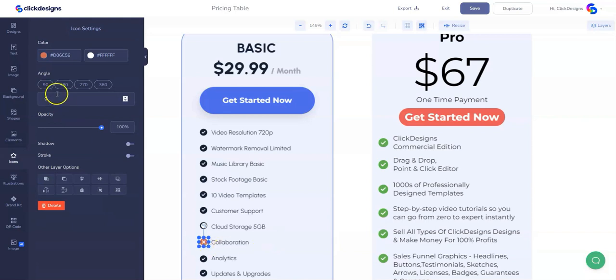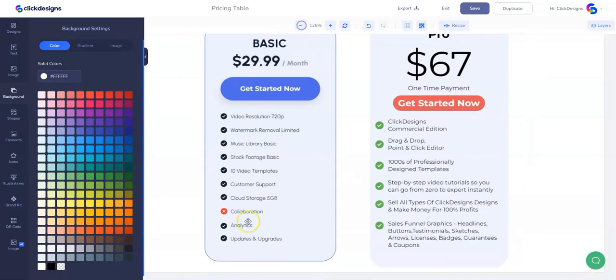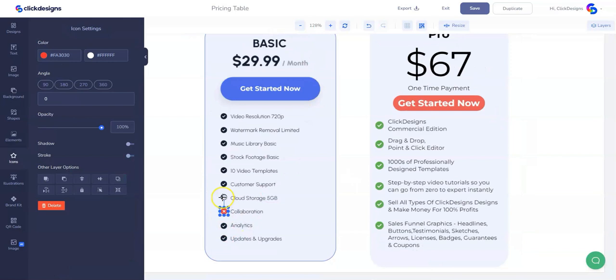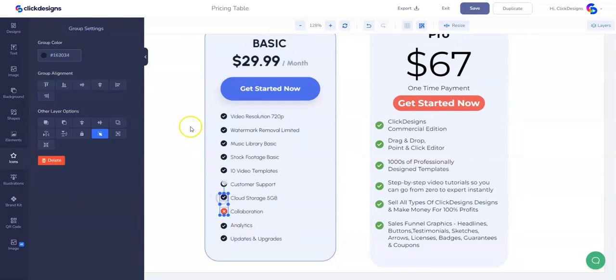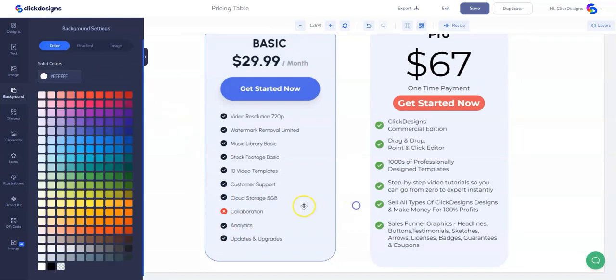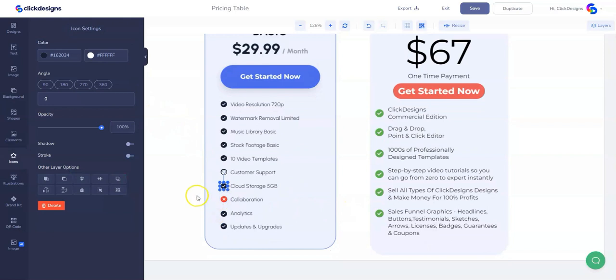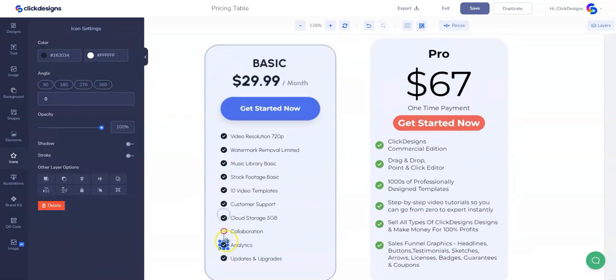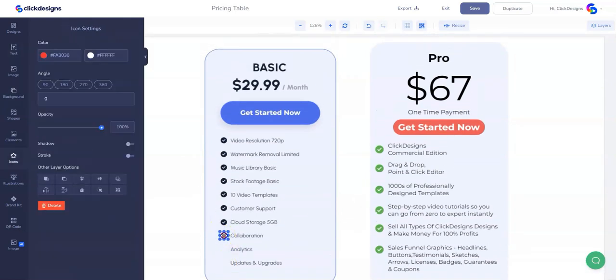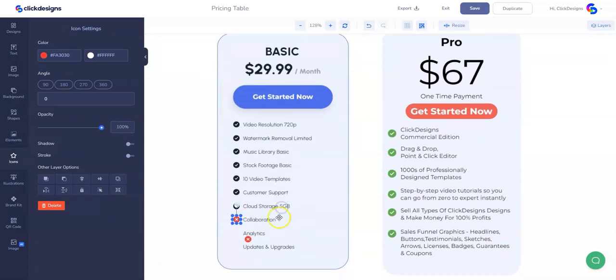Then I can replace the check marks or the check emojis with the X marks. So I'm just going to adjust the color of my X emoji or my X mark. I'm going to make it a little bit brighter red. I zoomed out a little bit so that we could see a bigger view and a nicer view of our canvas. The next thing I'm going to do is replace the other check emojis with my X emoji. So I'm going to repeat the process.